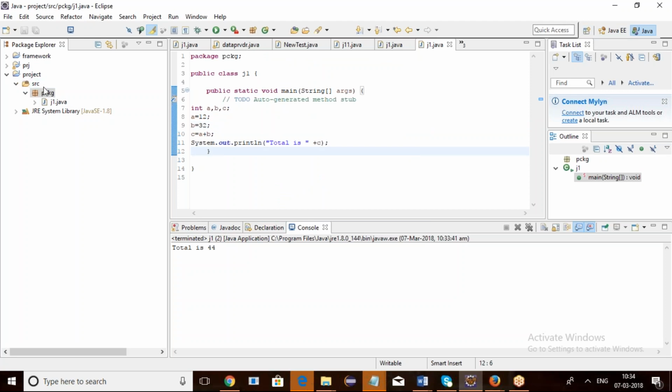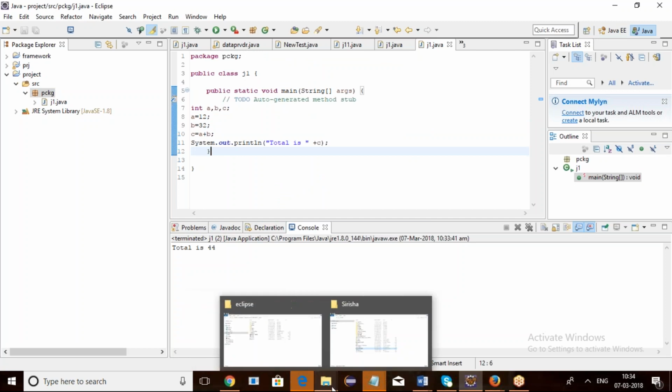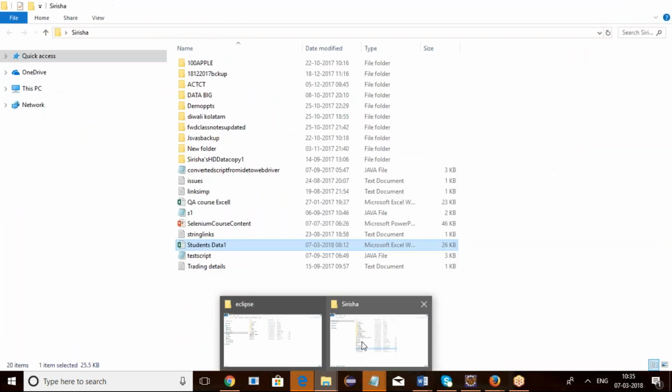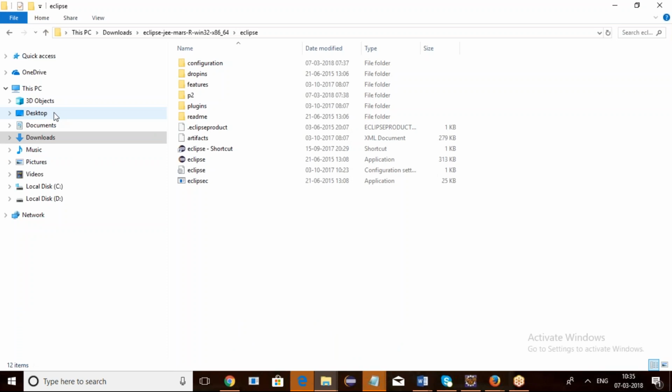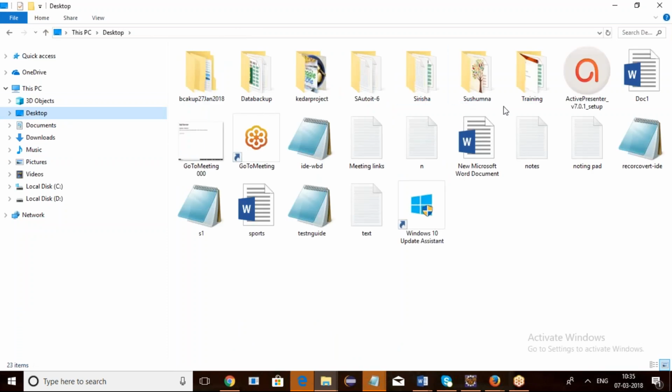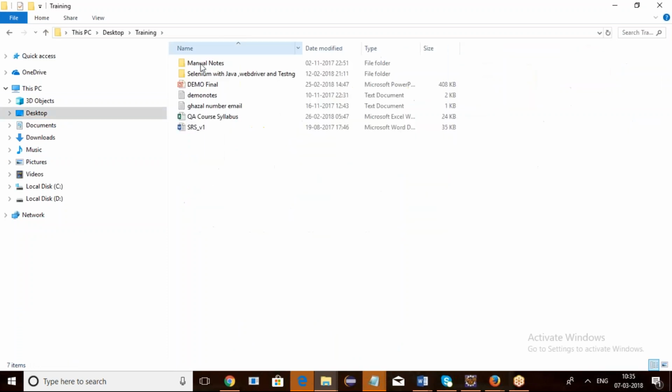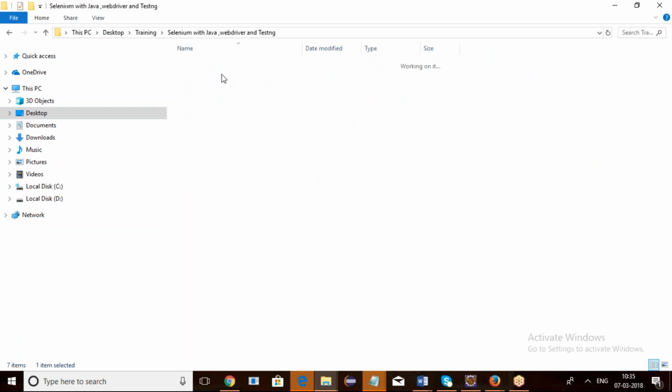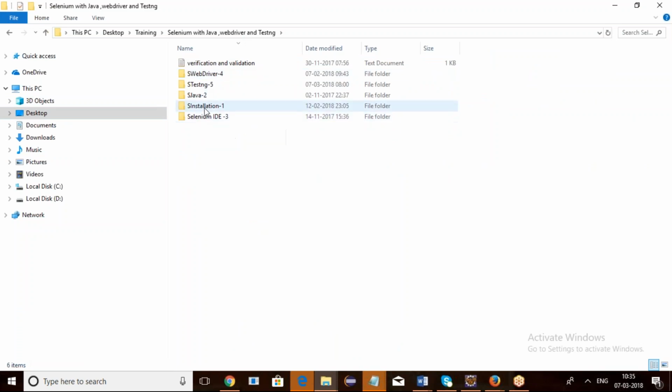Next, we'll see how to download the Selenium jars. So we are now done with installation and the Java basic script. Now I'll show you IDE, WebDriver and TestNG.